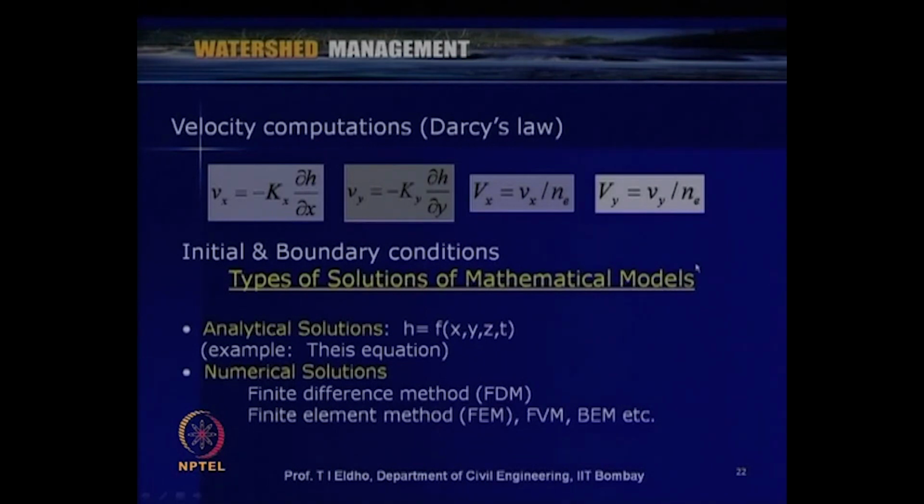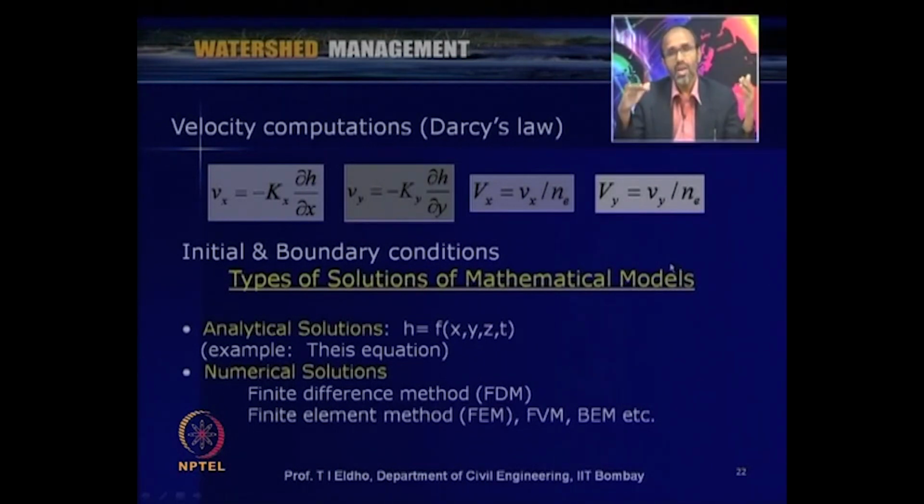So, once we define the boundary of the aquifer system, and identify whether it is a confined aquifer or an unconfined aquifer, correspondingly we can take the equation for the confined or unconfined aquifer, and then we can use the transport equation. The modeling can be either in 3 dimensions, 2 dimensions, or sometimes 1 dimension, and we can also use Darcy's law to calculate the velocity components. So, that constitutes the mathematical model as far as groundwater flow is concerned.